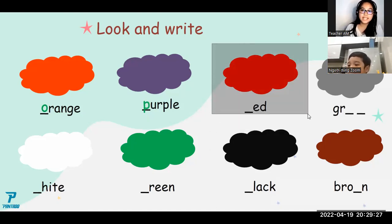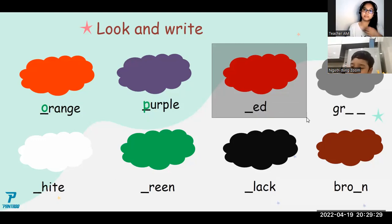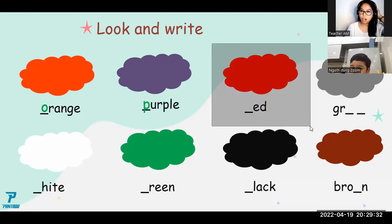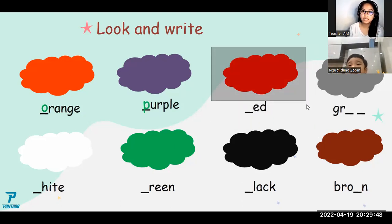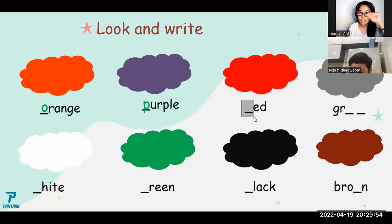Okay, what color is this, Seiko? This is color? What color is this? Do you know the color of this one? Red. Can you please write R here? Okay, so let's write R here. You say it's red.